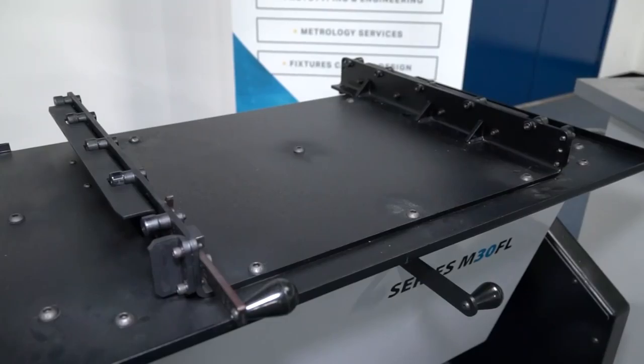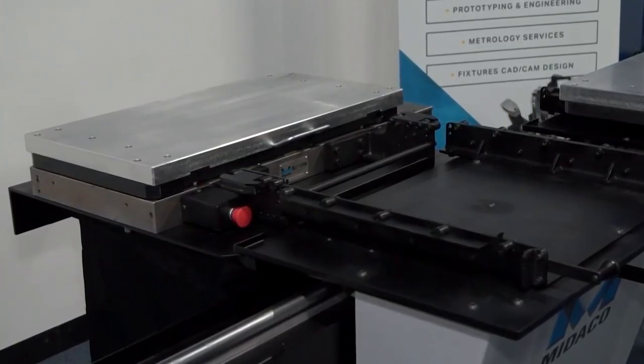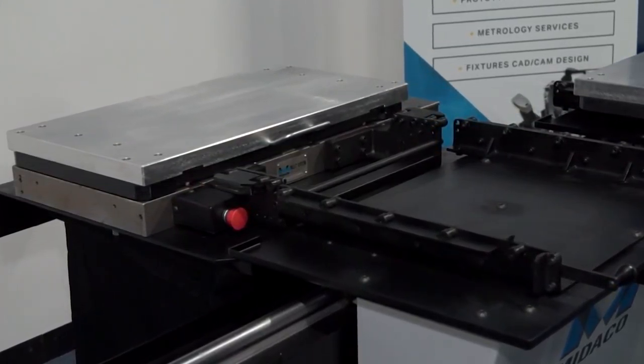I can see this pallet system behind me here Rob — now why wouldn't you just use a zero point pallet system? The advantage of the pallet changer compared to zero points would be the weight that you can get into the machine from the manual pallet changes. If you bear in mind that you have multiple vices or tombstones on the pallet, trying to pick that up you won't be able to, so you'd have to get a crane or a forklift in, which then cuts down on your spindle time.